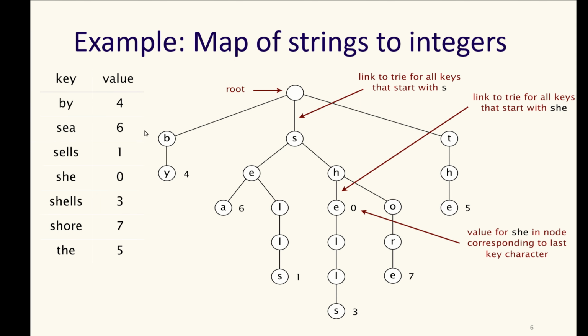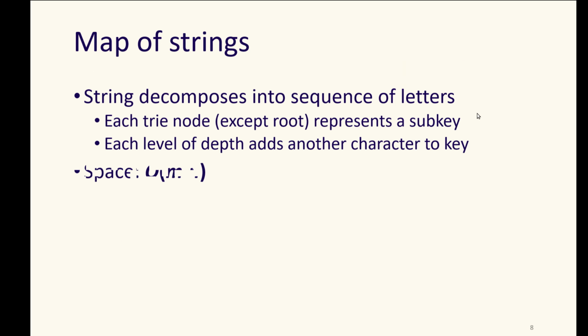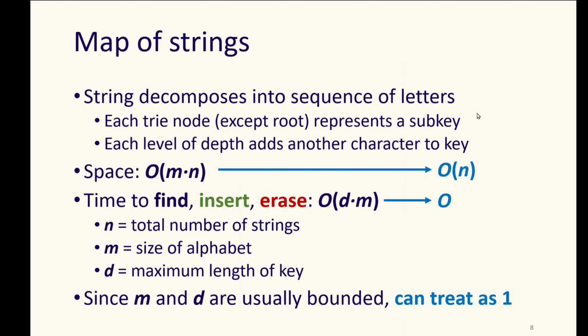But if the word B, B-E, was in there as well, then we would choose the E because it's an earlier alphabetical value, and we would have the earliest key that way. So we can find minimums, we can find maximums by repeating the same process. T is the highest value, then we look at the highest value child under that and highest value child under that. So we can find mins and max, for example, very easily and very quickly inside of a trie too.